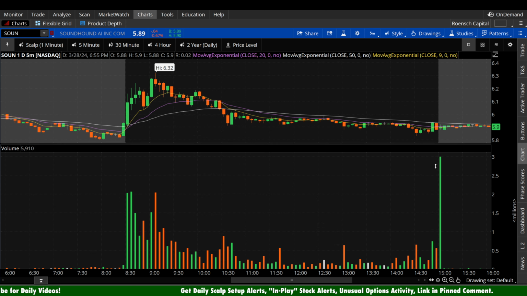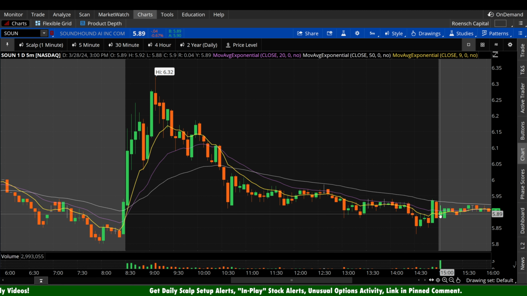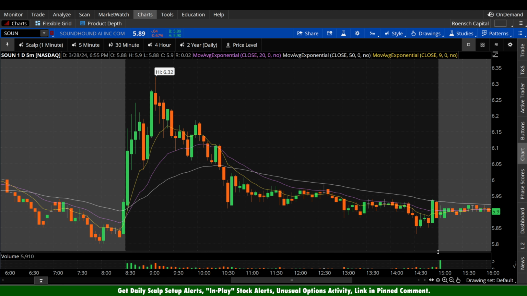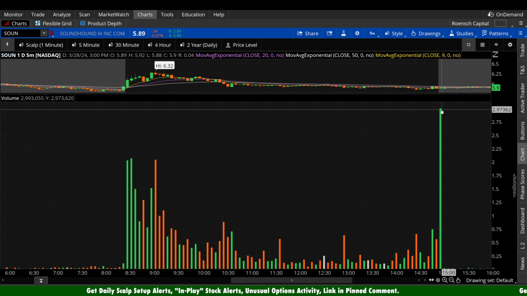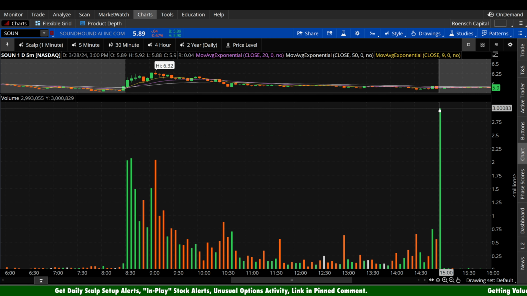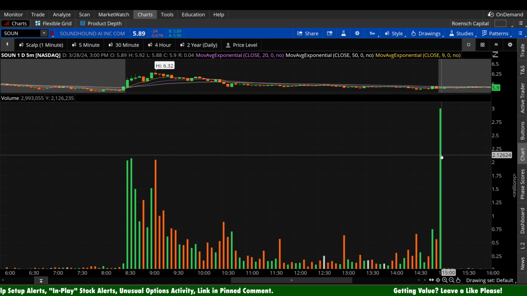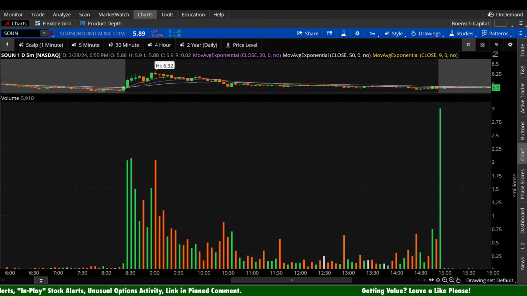This big green bar after the bell, that's rebalancing most likely. It's a very small candle, a lot of buying and selling going on. Again, kind of a battle candle, but usually it's going to be fund and institutional rebalancing that's triggered algorithmically after the closing bell. It just turns into a big pump. We see that on a lot of stocks lately, that big first 5-minute volume bar after the closing bell. So we can kind of ignore that.